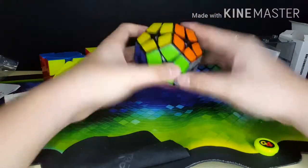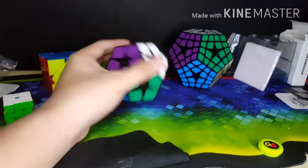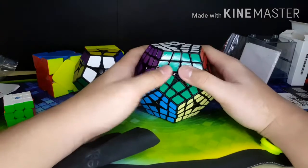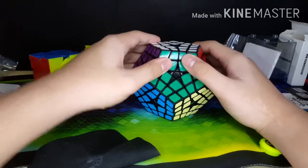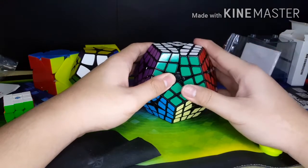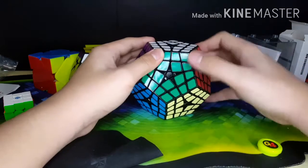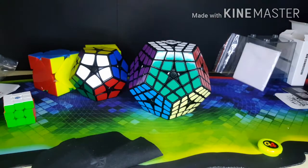Yeah, as you can see, it's solved. That was actually painful. My hands are oof. Now, this one, I plan on trying to make a video on trying to solve this without any help. So, yeah, maybe I'll do that, and maybe it'll be a video of me finally successfully solving it. Or maybe it'll be a video of me giving up, but who knows.